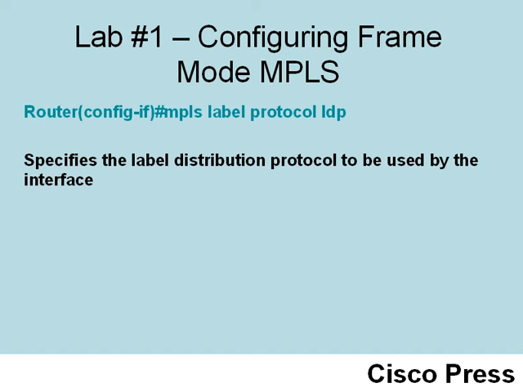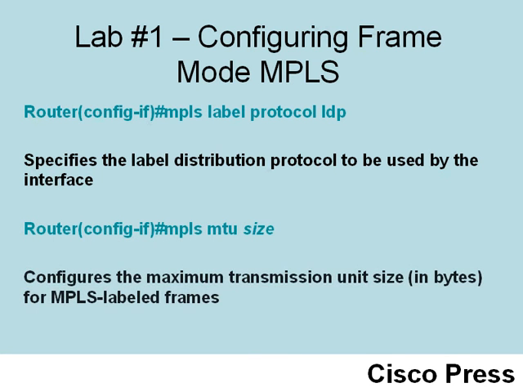However, another option is TDP, the tag distribution protocol. Or we could use both. But in this lab, we are going to use LDP. And finally, we talked about the importance of having an appropriate MTU size. Since we are adding additional label information, if we want to prevent fragmentation, we could optionally increase the MTU size. And we said in this lab, we're going to be using an MTU size of 1512 bytes. Let's now go out to our routers and set this up.